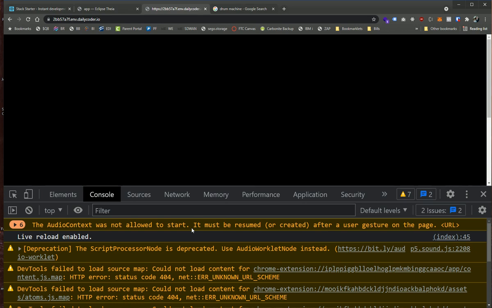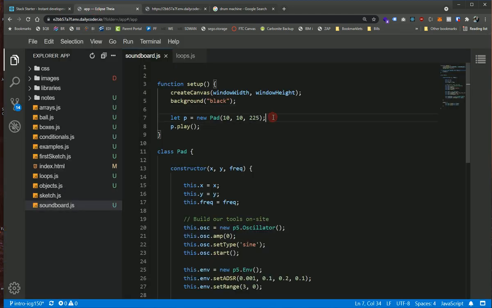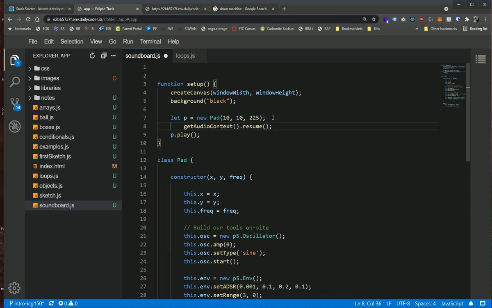Basically, the problem here is that Google Chrome is trying to be courteous and saying, hey, the user has already interacted with the page and then you're trying to play a sound for them. I'm not sure the user wants to do that. So I'm going to block that sound and assume that you're trying to do something bad. So a way around that is we need to use an internal functionality of the browser to resume the audio context. Now, I'm not going to go into too much detail here, but basically, right before we hit this play, we need to add this line of code.